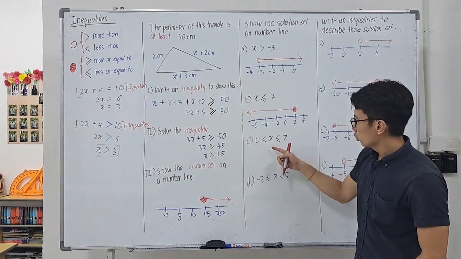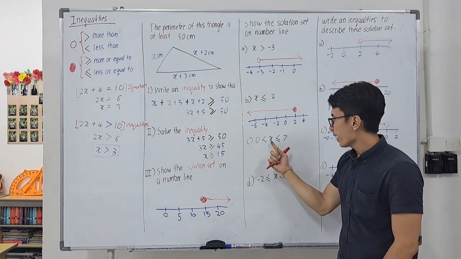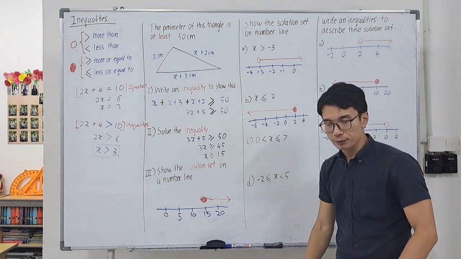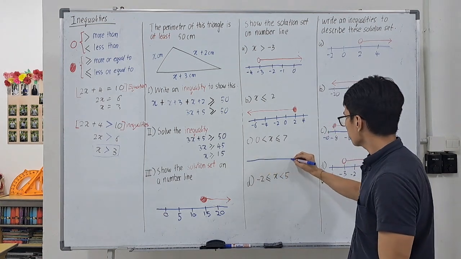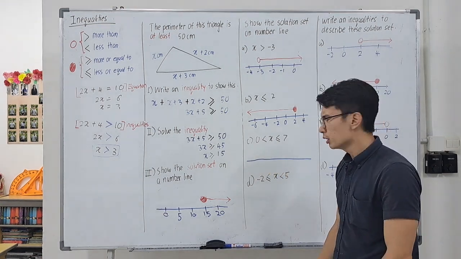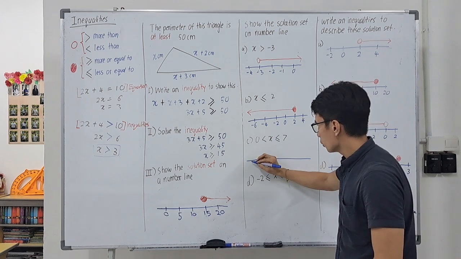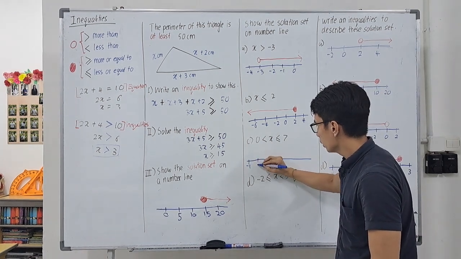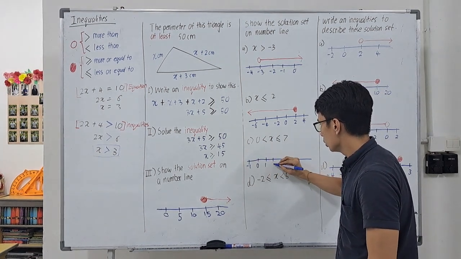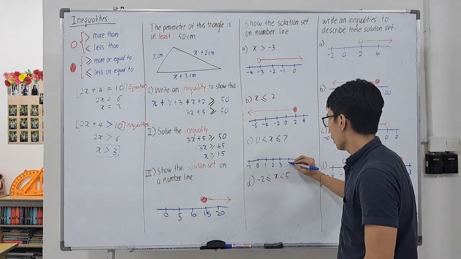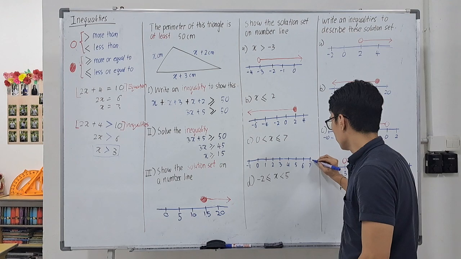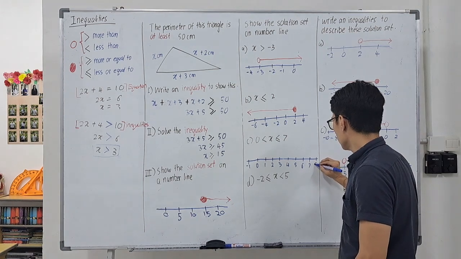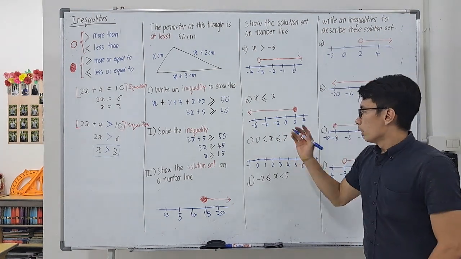Now what about these two questions over here? Alright, x is in a range between 0 and 7. It's the same thing, just draw your number line out. So I have 0 to 7. Let's just say I chose -1, 0, 1, 2, 3, 4, 5, 6, 7, and 8. Now how do I do this?